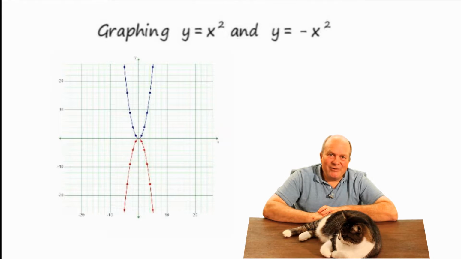This is a series on the quadratic equations where I show you the relationship between the quadratic equation and the graph so that you'll know right away if you're on the right track or not. In this lesson we're going to go over the sign in front of the x squared variable.